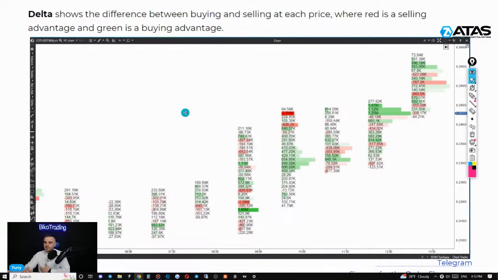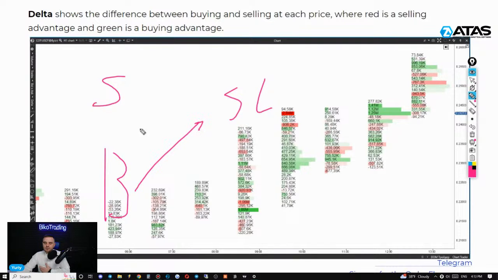Delta shows you the difference between buy and sell, between how much people bought and sold by using market orders. But once more, by using market orders. Because as I explained to you before, we always have two sides of a trade. When someone buys with a market order, they hit a sell limit. When people sell with a market order, they hit a buy limit. That means there are always two sides of a trade. But why is it super important to see this stuff, delta?